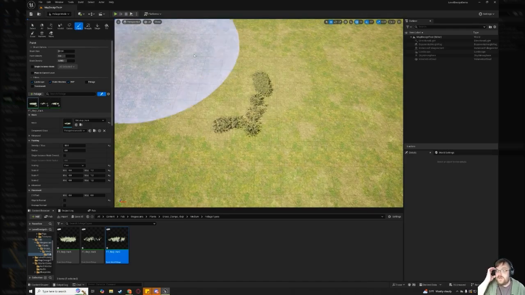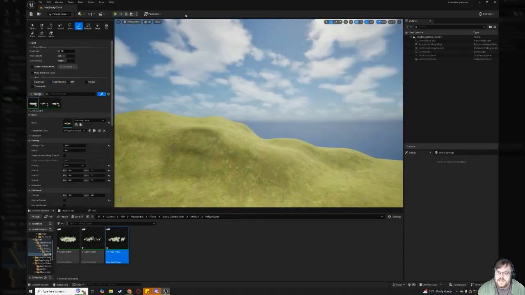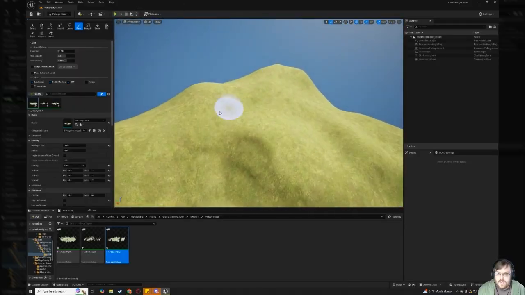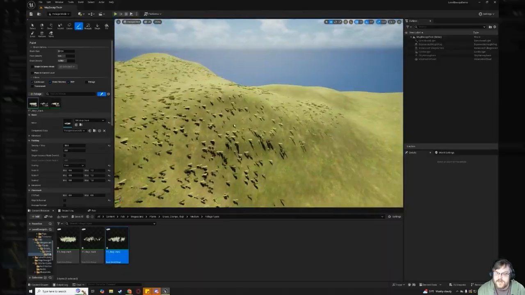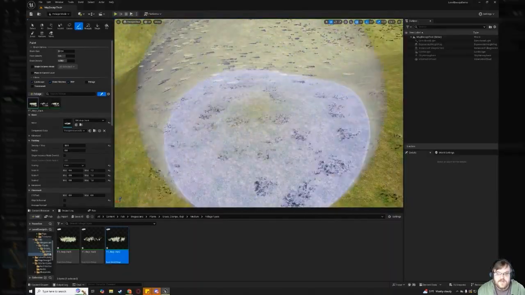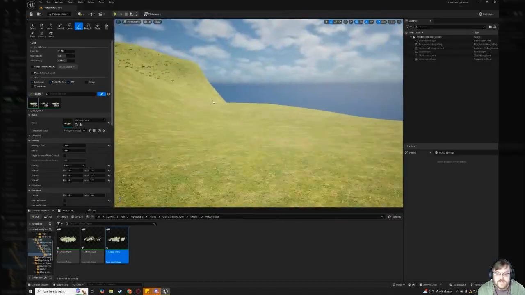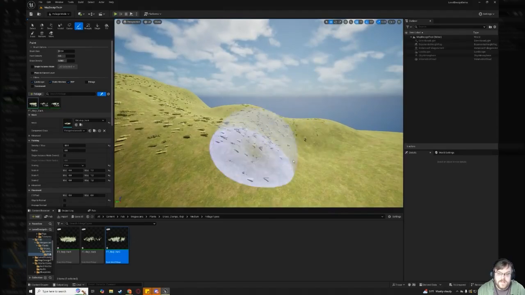Anyway, so now that we have our paint tool and we have a bunch of different pieces of foliage that we want to paint, we can go ahead and start painting on our scene. Just a bunch of different foliage. And this will give us texture and third dimension to our scene. So it's not just a paint on top of what is essentially a flat object. Like this doesn't have any actual depth or height to it. And the foliage will give us a more realistic look.